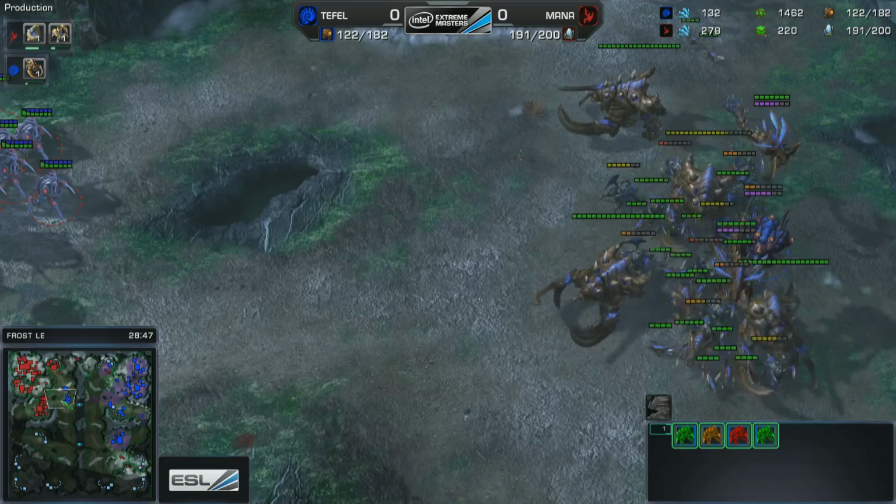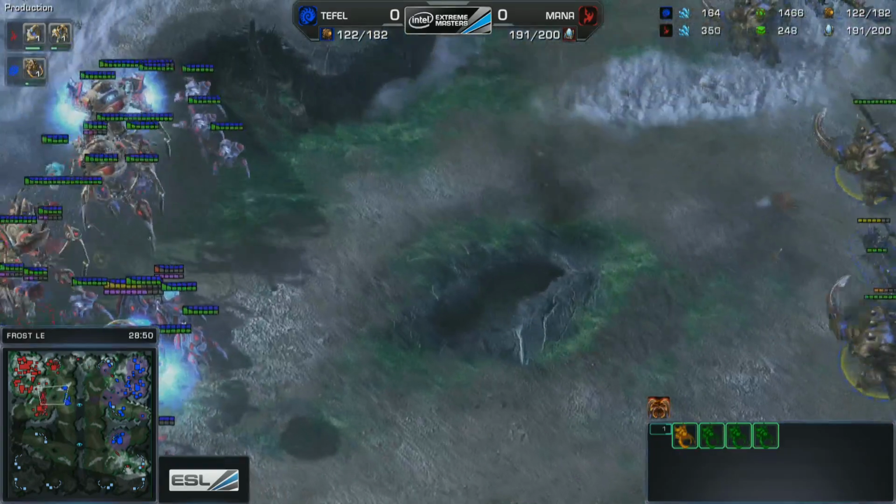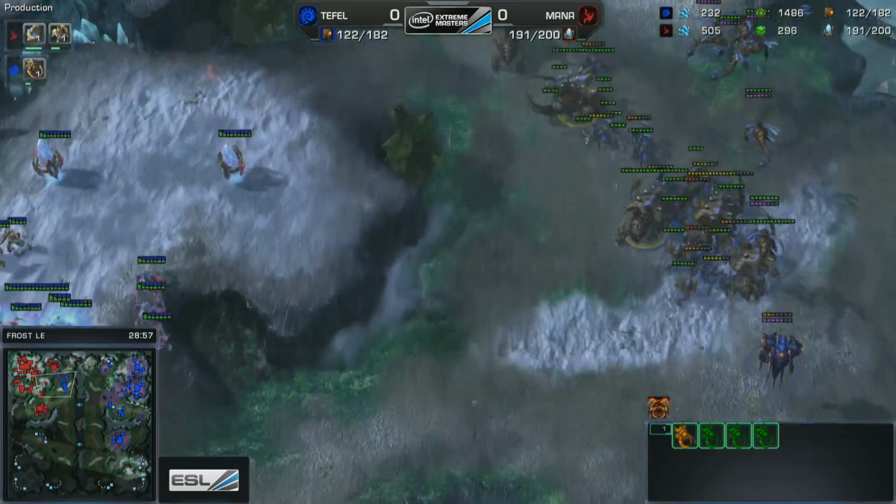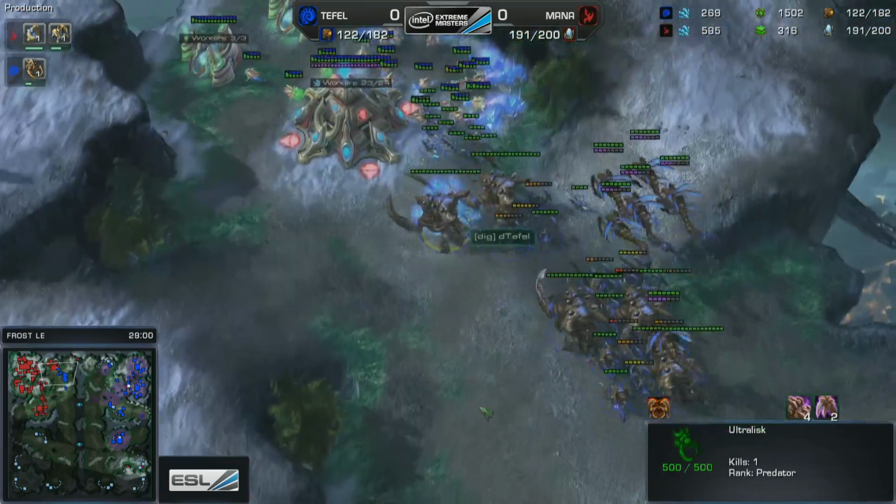The only hope is some awesome blinding clouds, but of course there's no fungal to lock them in place, which means the Protoss army can move out of it quite easily. Tefel's time is running out.